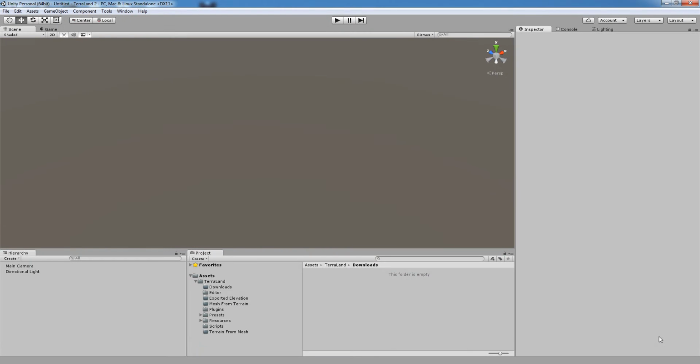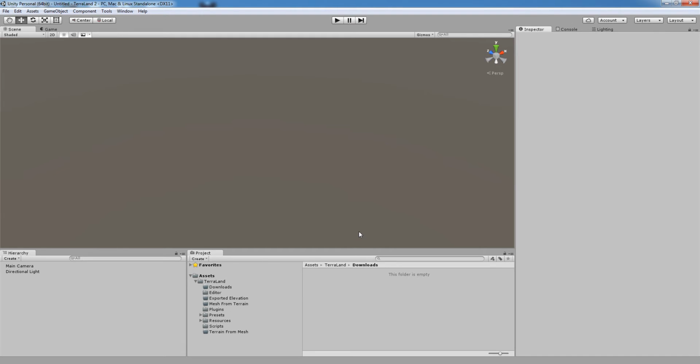Hello, this is Imagery, and I'm here to show you how to use custom satellite imagery from mapping sources other than TerraLand, such as Google or Bing. TerraLand Downloader uses Esri's World Imagery for obtaining its elevation and satellite imagery data to finally create photorealistic terrains. But as mapping sources have different resolutions and qualities over different areas, we wanted to show you how to use previously downloaded imagery from other sources and use them in TerraLand to texture generated terrains.